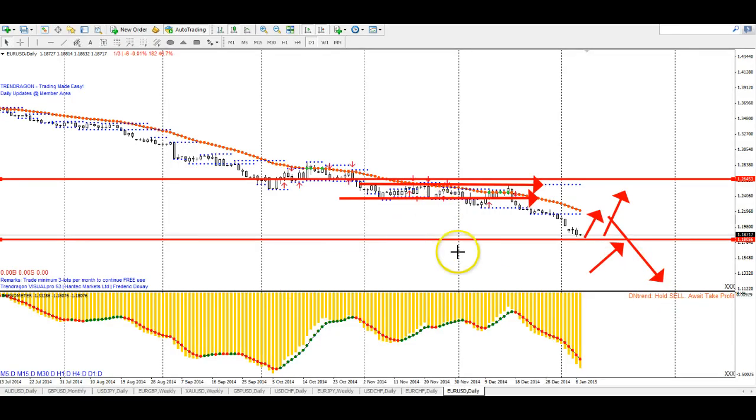Okay, so I hope I'm making sense. But it seems quite obvious when you look at it now, where we are. So this is if you want to enter on the daily. Next one we're going to talk about entering on the hourly, if you are able to stay and watch the market at least every hour, better every 30 minutes, to make decisions on this.